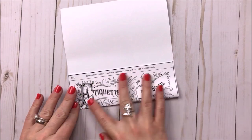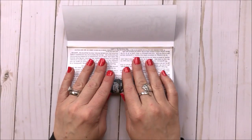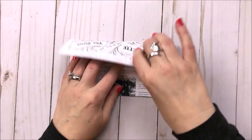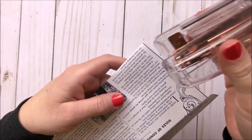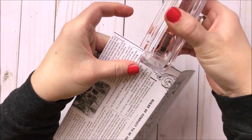But I'm going to cut it down a little bit, and then I'm going to make an envelope out of it. And this time, for those who don't have a sewing machine and you like ideas, I'm going to use my stapler. And I really like using my stapler in my journals too.